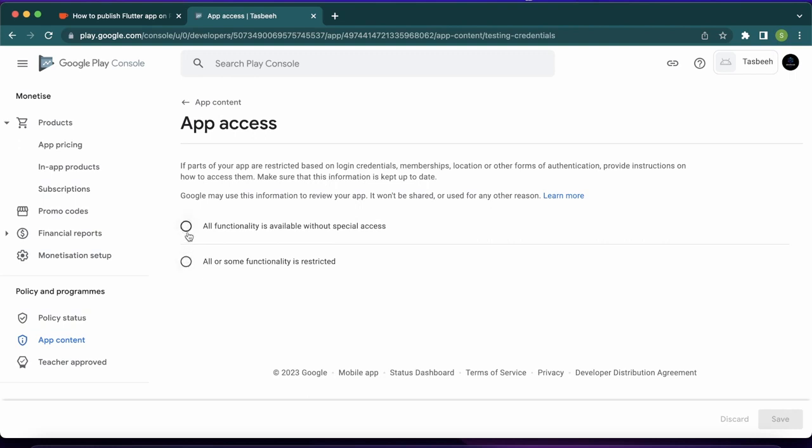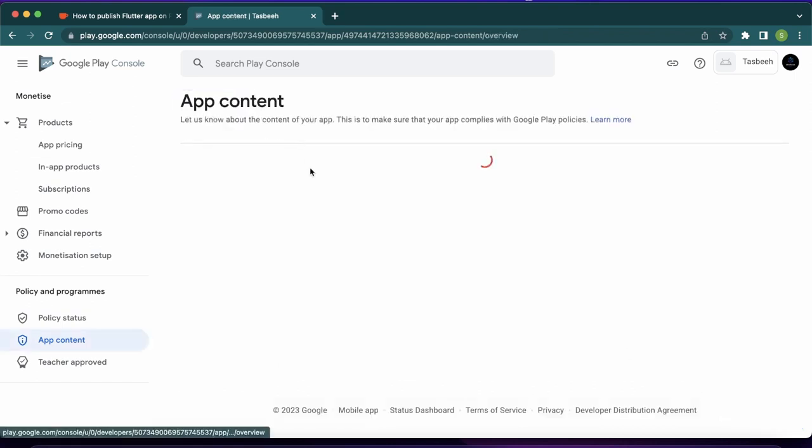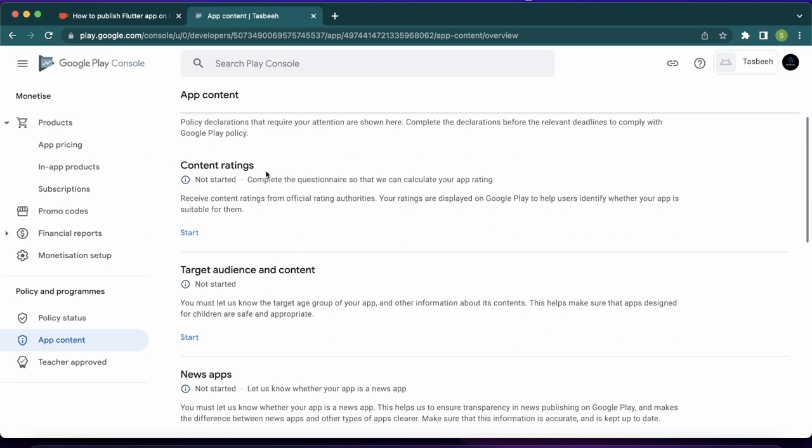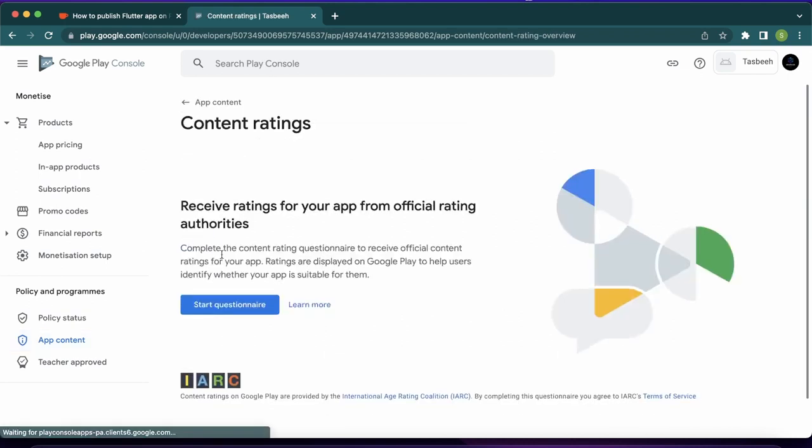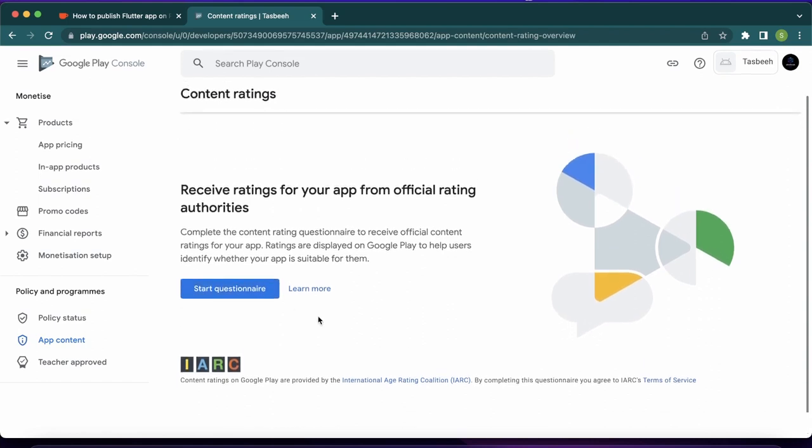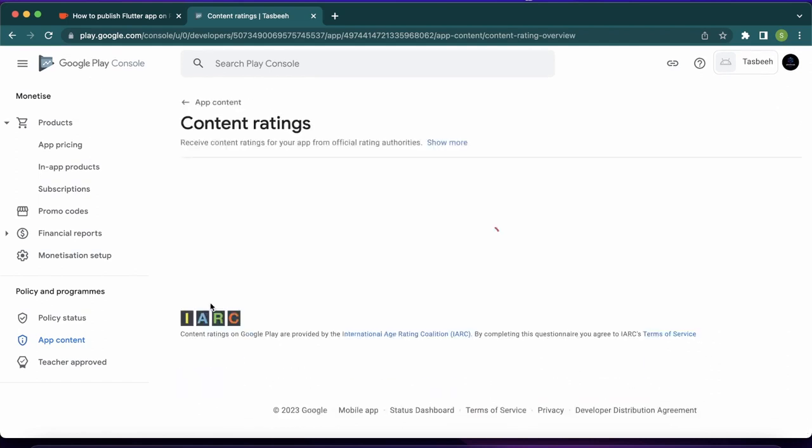Okay, so all functionality is available without special access. I'm going to select that one and save it. And come back again, and content ratings. So you need to rate the content of your application. It might take a little bit because it asks you some questions. Start questionnaire.